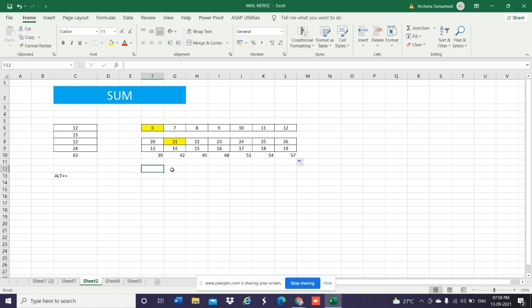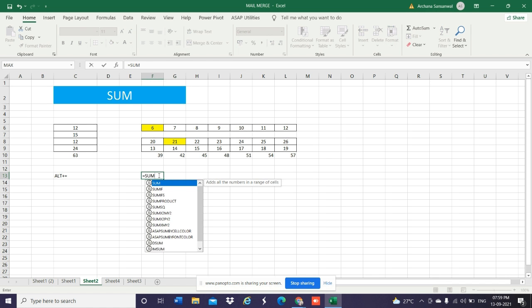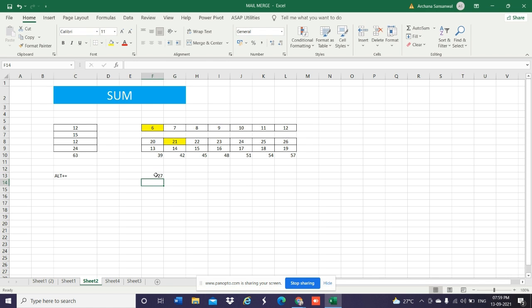If I don't want dragging to change the cells which I want to add, for that I have to write sum, choose that first value, comma second value, and press enter. Now what I have to do, I have to click in between of F6 and press F4 to add the dollar sign.